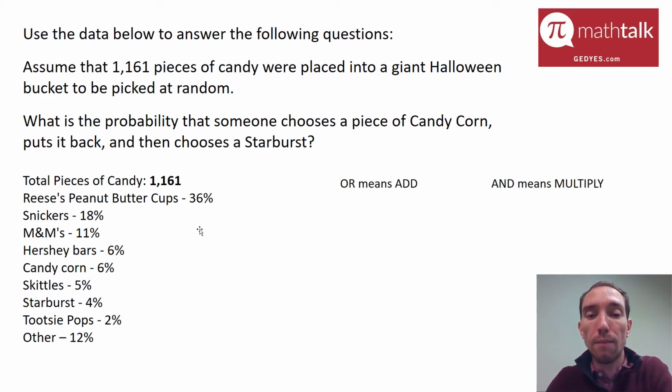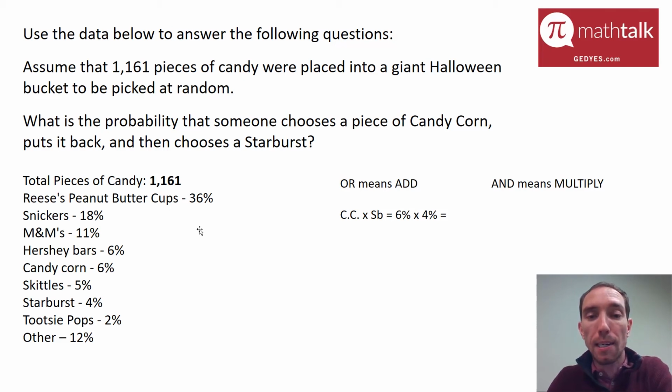So remember that in probability, OR means add, and AND means multiply. So this time I am choosing one thing and choosing another. So I'm going to multiply. I'm going to take my candy corn, I'm going to multiply it by my Starburst, which is 6% times 4%. Now one thing to keep in mind here is that with the probabilities, I can't just do 6 times 4 to get 24 and say, oh, my answer is 24%. That's unfortunately not how it works with probability. Remember that when you're looking at doing something and something else, the probability should be a lot less, not a lot more. So 24% is a lot more likely than 6 or 4%.